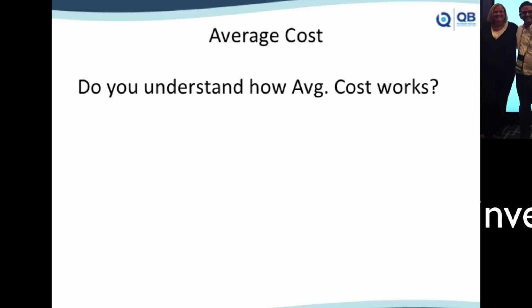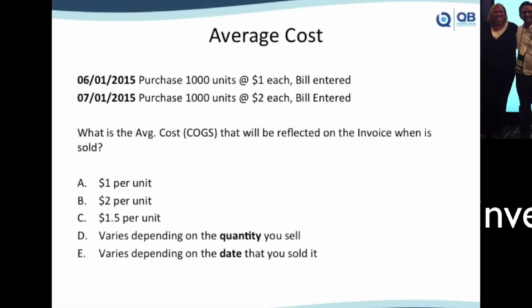So let me put the slide up, and then I'm going to do sort of a mind exercise here, and I'm going to tell you this particular situation. So we purchased 1,000 units of whatever for $1 each on June 1st. And then on July 1st, I bought 1,000 units of that same item for $2 each. Okay. So my question is, and I didn't put a polling question on this one, I should have, but just put it in the chat, in the questions box.